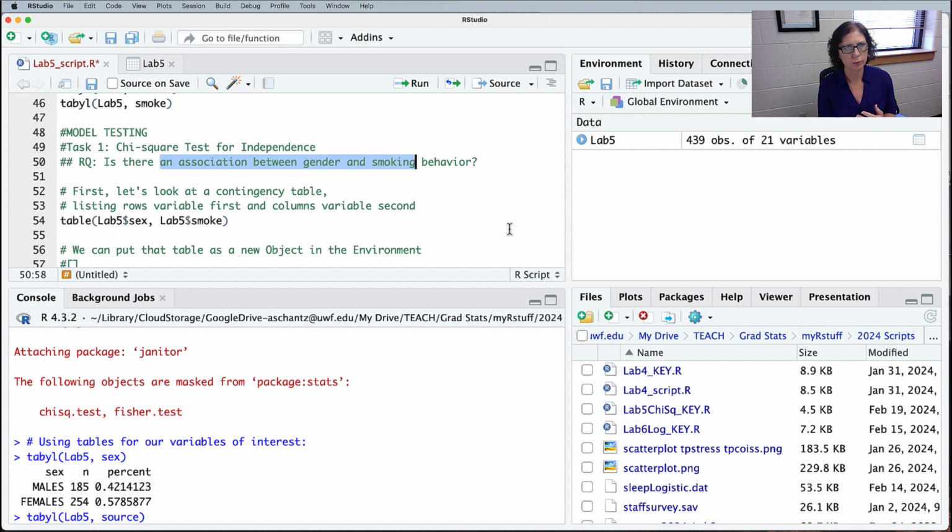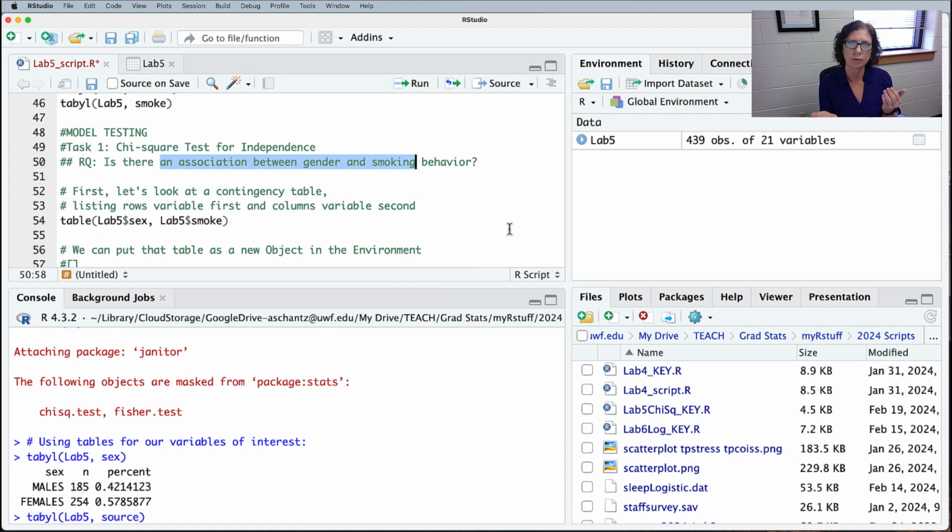What the Chi-Square is doing is looking at, if we had no association, this is what the distribution should be. That's what we're expecting. Then you look at the data to see what the data really are, the observed.